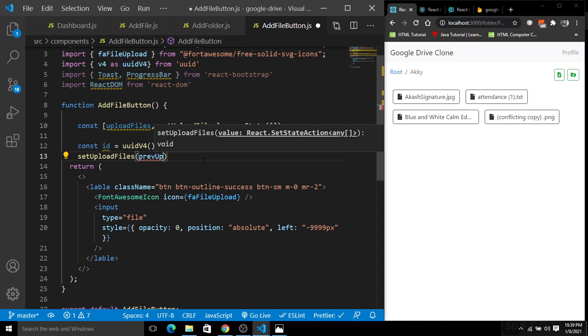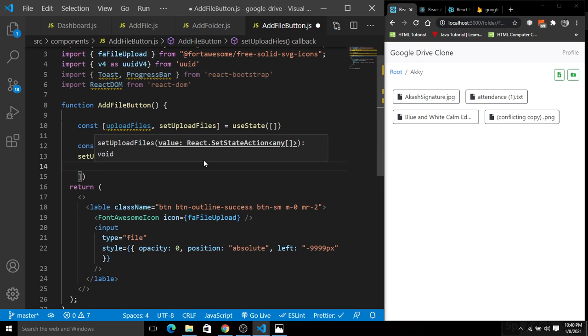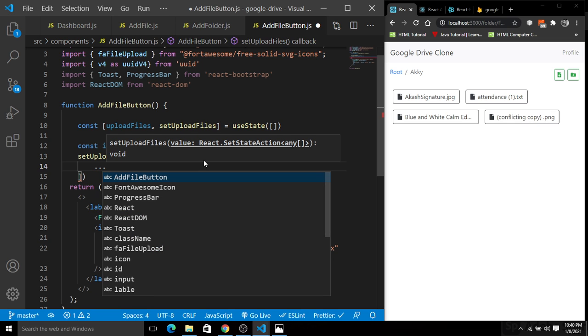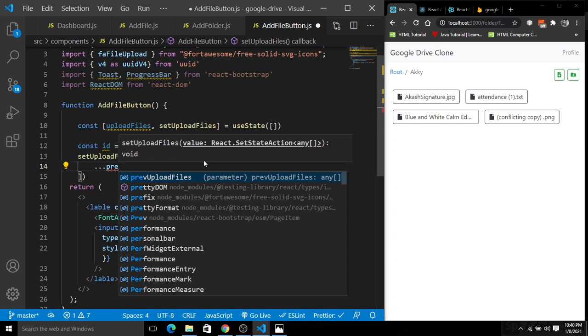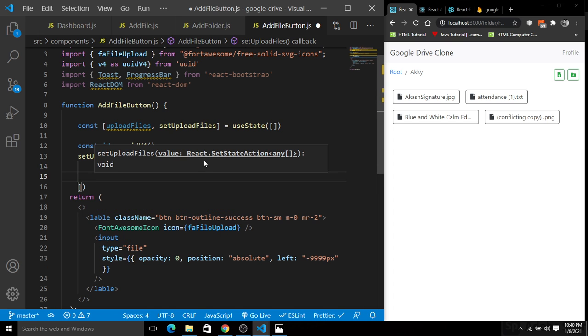So we have this upload files, because we have an array of files, and we can simply add to an array of files. Inside of this it is a type of array. So basically we keep all the state as it is, and I'm giving the ID.